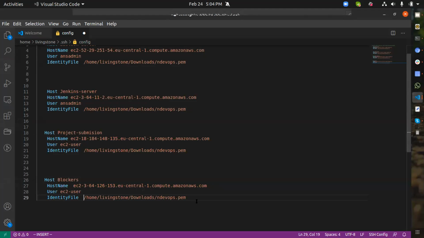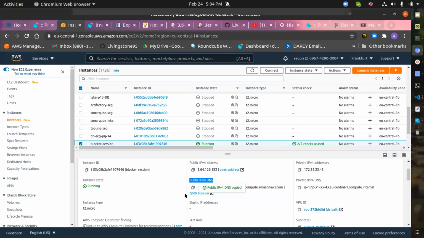As I've said earlier, after installing the Remote SSH extension, by the time you open this config file, you will find an example here. So you replace it with what you want to do. The hostname here is the public IPv4 that I obtained from my instance.